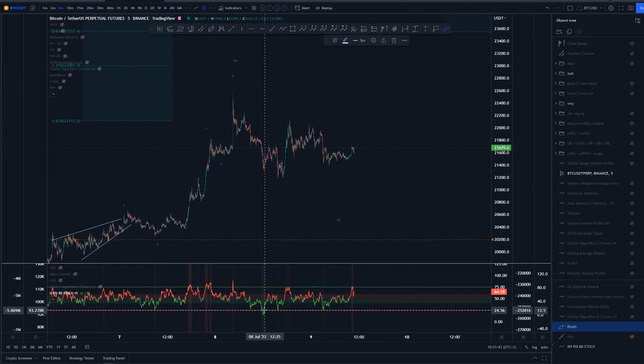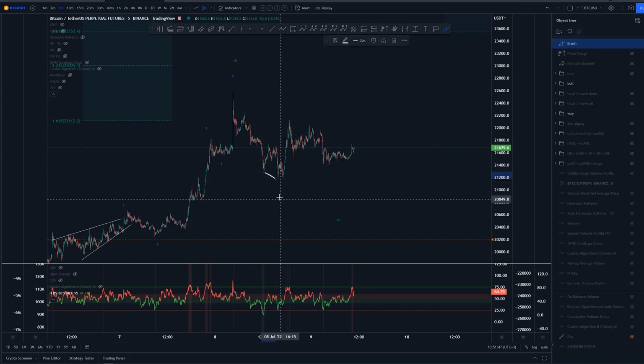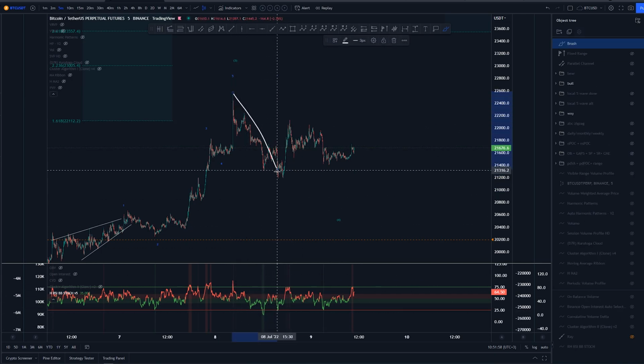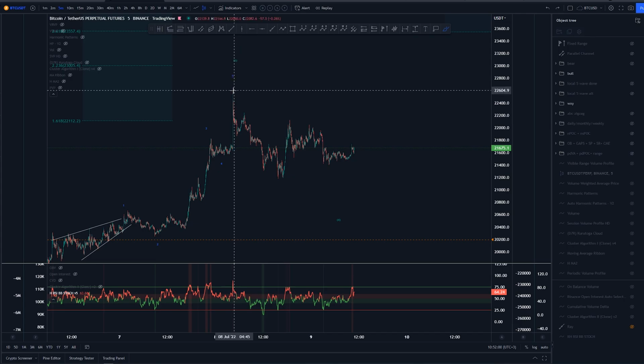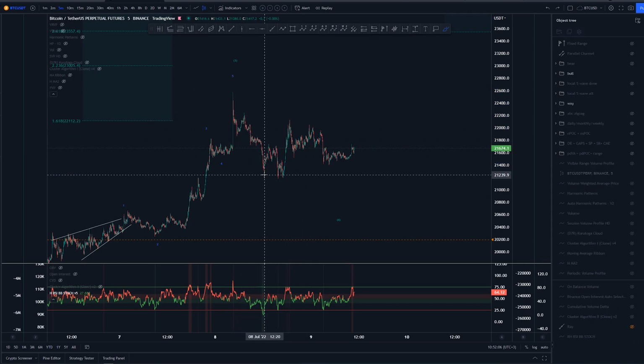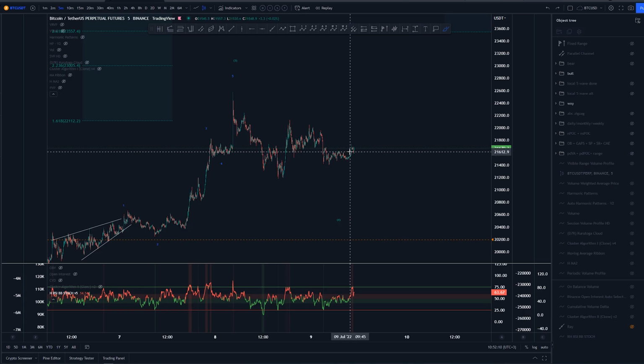What do we see? We see that this here is the lowest RSI, and we still have made a lower low on price, but have not made a lower low on RSI, creating a bullish divergence in here, which would suggest that this move here is a 5-wave move. In this one, we could have labeled this as a 1, 2, 3, 4, and 5, and within this 3, we would have this as a 1, 2, 3, 4, and 5. So it fits quite nicely in here.